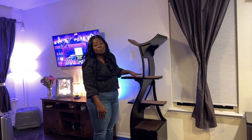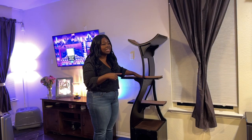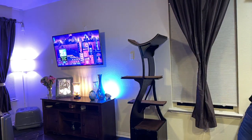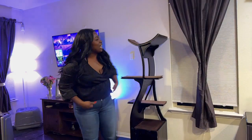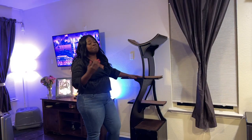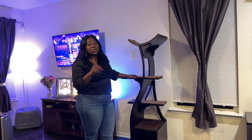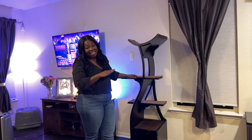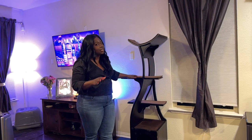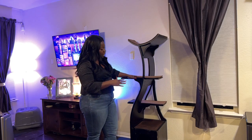These are the carpeted pads. They're actually removable. I just now showed how to clean them, so feel free to do a rewind if you're interested in learning more about that. Sorry, I saw a message in the chat. So yeah, you can clean them, you can clean under them. Make sure that whenever you're cleaning your cat tree or anything in your pet's area, you are not using lemons. Cats actually hate the smell of lemon, so make sure you get rid of all of your Lysol lemon antibacterial spray, at least whenever you're dealing with your cat's area, because it's super uncomfortable for them.